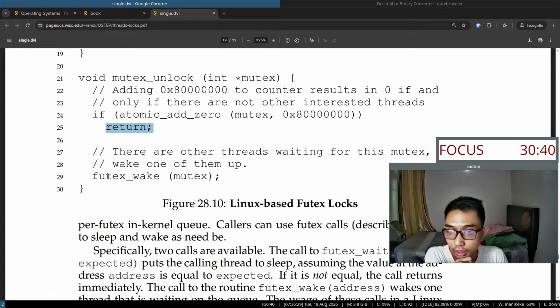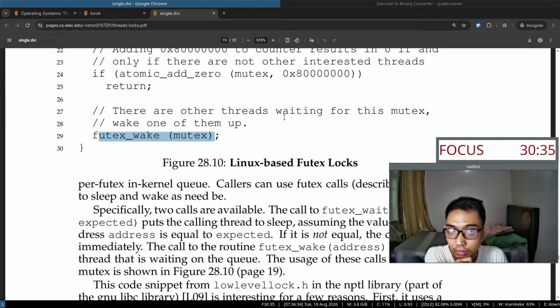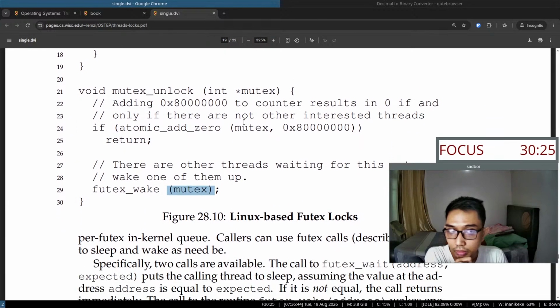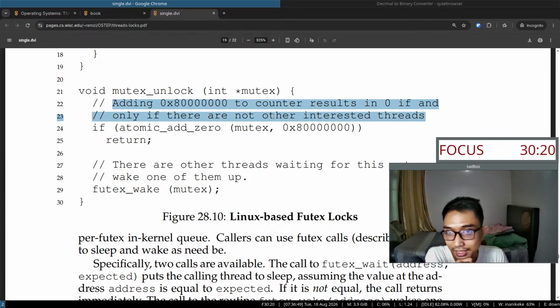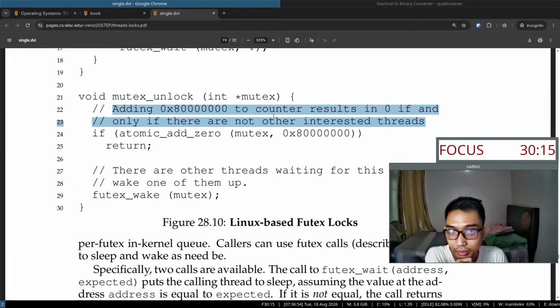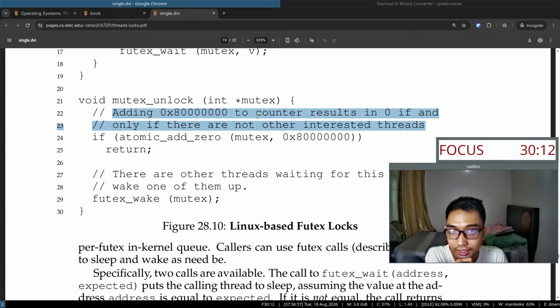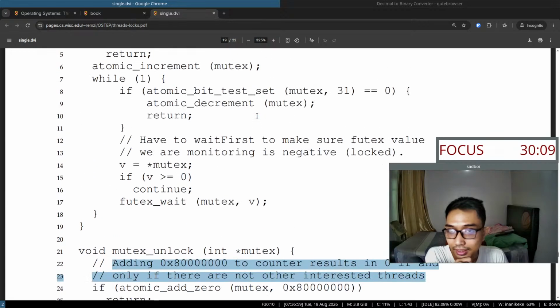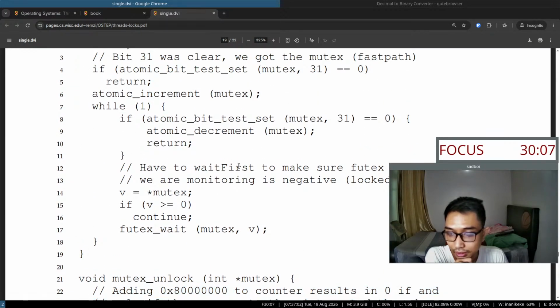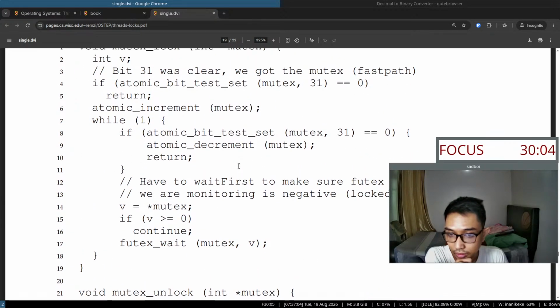But if there is any thread waiting for the lock or mutex, maybe we wake one of them up. Maybe something like that. I'm not sure about this comment. Maybe I'm not understanding it correctly. Okay, let's continue.